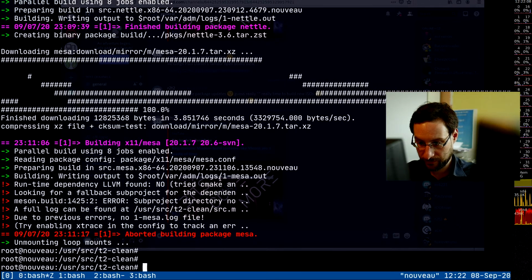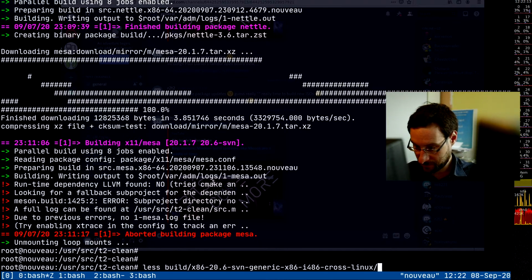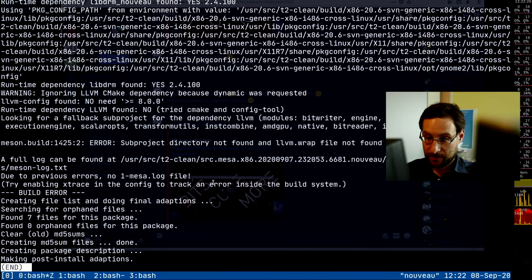LLVM found no, tried CMake. Also, yeah, slightly ridiculous, tried CMake. Let's take a look. I already took a closer look last night from home, because it's what you do at midnight. Also, yeah, waste of time, right? Modern build systems, some fanboys, they're like, yay, Meson, probably those who never built something, those who only install distribution pre-built packages, like, yay, Meson. But honestly, for us, for me, it's a waste of time.